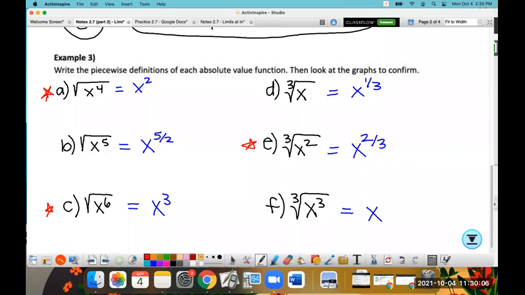So second thing, when we simplified the square root of x to the 4th, that outside, we have x squared, right? Does that change signs depending on what kind of numbers I plug into it? Is it ever going to be negative? So we're not going to need the absolute value for that. This isn't going to change sign depending on what numbers I plug in. It's always positive regardless, right?